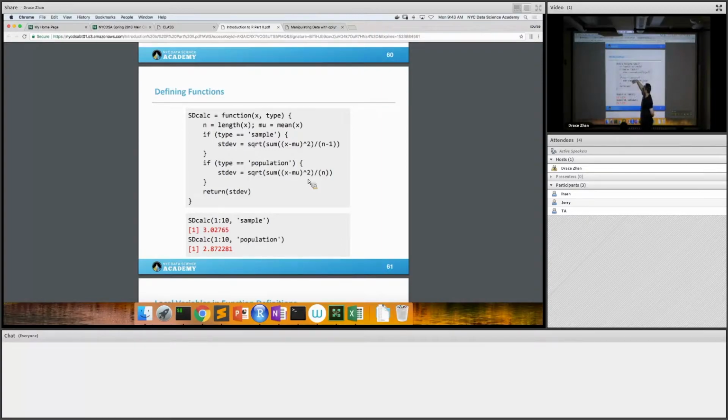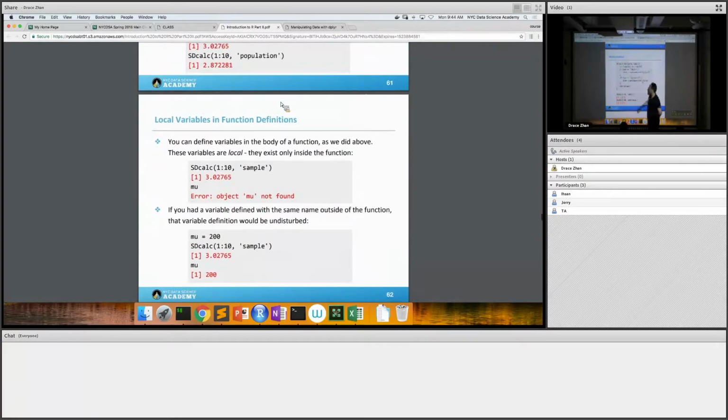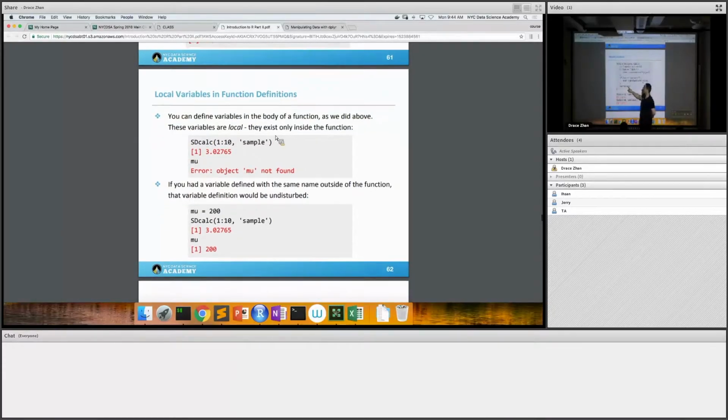And then you'll make use of your type parameter to decide what type of calculation you do. If your type is sample, you'll do this calculation. And if it's population, you'll do the other type of calculation. And the type is something in statistics we'll talk about later. And then you'll return your output, which will be the standard deviation. So that's a demonstration of how what you pass can control what you do and become control statements inside the actual function.